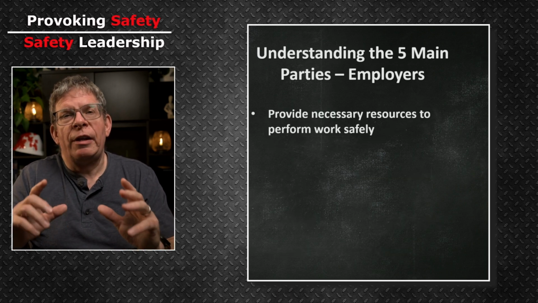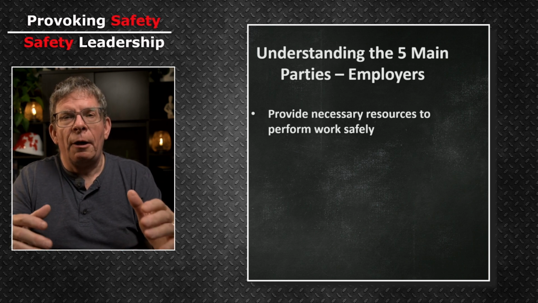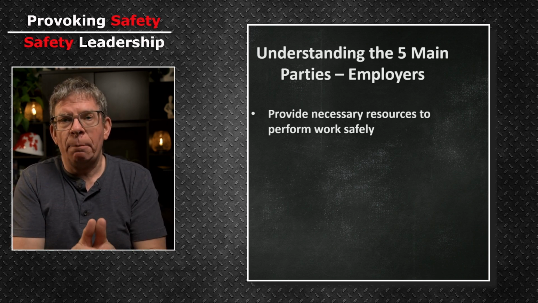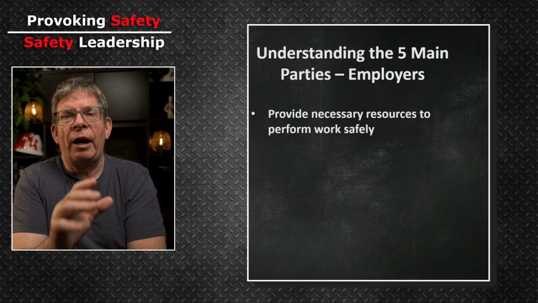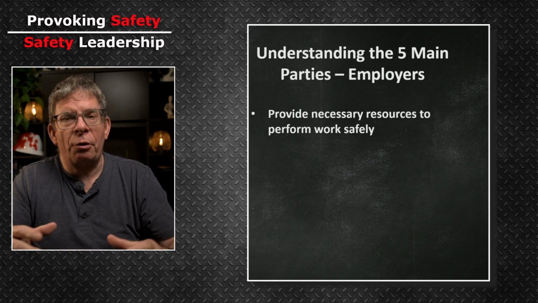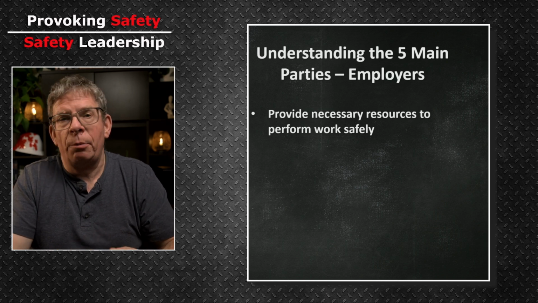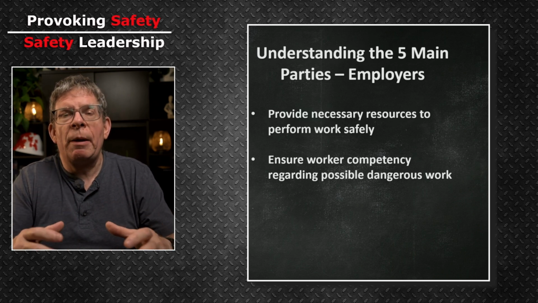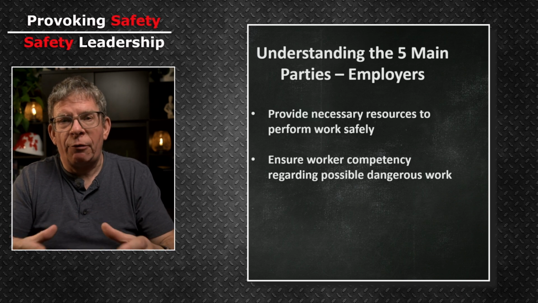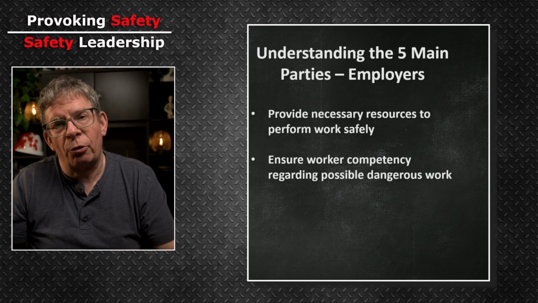Employers also have to provide the necessary resources to perform work safely, including ensuring that there's a health and safety committee in place along with the terms of reference, and that all of the workers at the worksite have access to the legislation, whether it be those blueprinted books or the ability to access it on a computer. They also have to ensure that the workers are competent regarding the work that they do, including work that may possibly endanger them. They have to make sure that those workers are trained in such a way that they can mitigate all the hazards and perform those tasks safely.